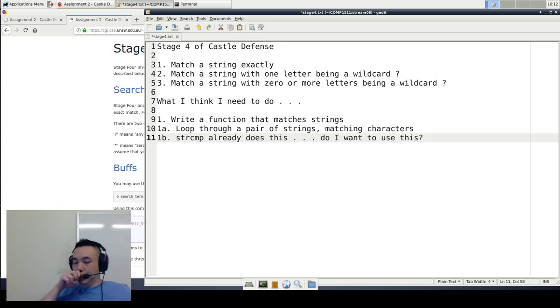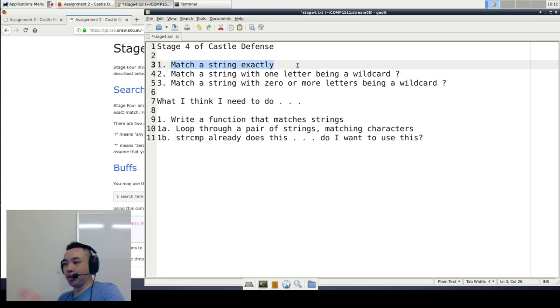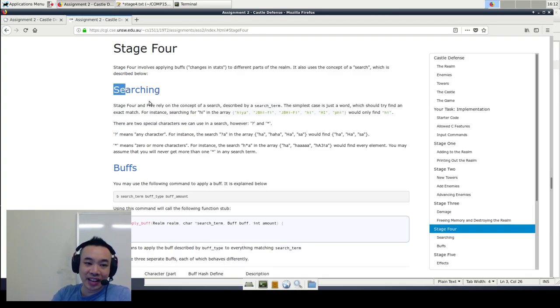You can think about trying to get marks in the assignment as being a challenge purely in how many marks you can get. So if we're running out of time, so right now we've got a week left, which means you're not running out of time yet. But if I had to submit this in a couple of hours, then I'd say, I'm going to strcmp this and match the string exactly, and that's all I need to do, and I can get some marks for stage 4. Well, not necessarily, it's more than that, but at least I can get this searching done.